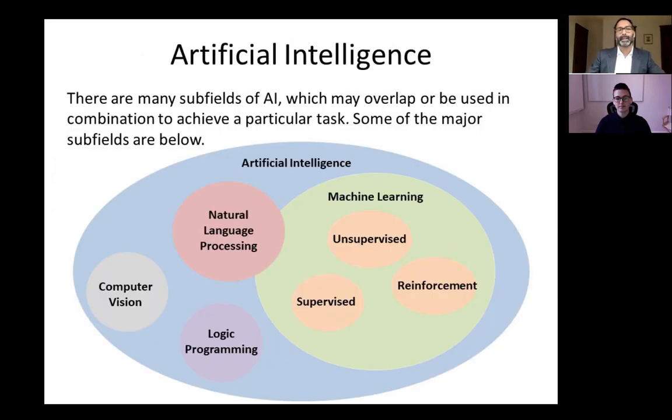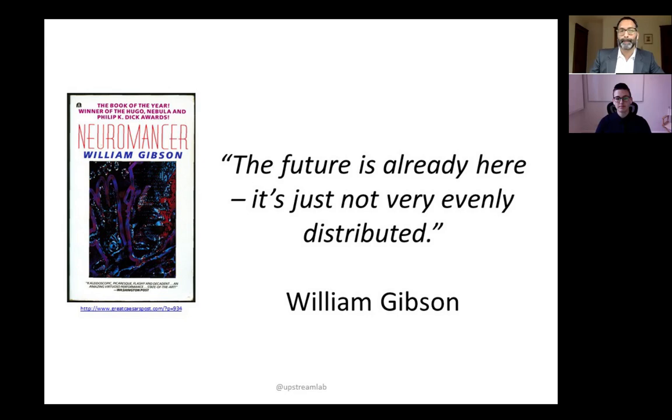So AI is an area that has many different subfields within it, which overlap. So although we'll be covering a few distinct methods, one thing to note is that many of these intersect with one another. And these are some of the ones that we're going to talk about today. So another key take home from today is that AI is already here. It's just not evenly distributed across the health sector. So many of the things we're talking about are already in practice. And of course, there's much more that remains to be done.